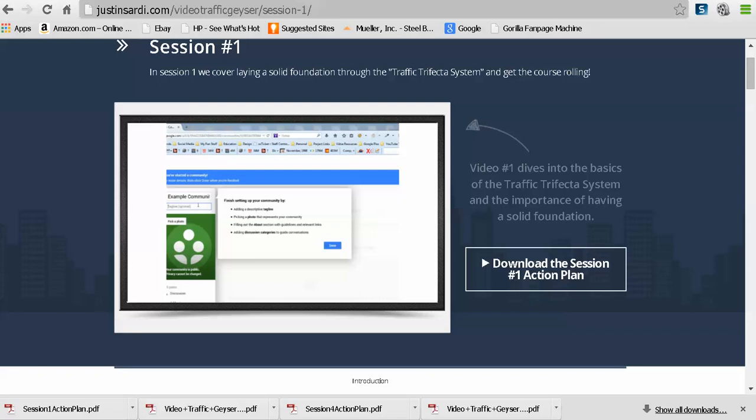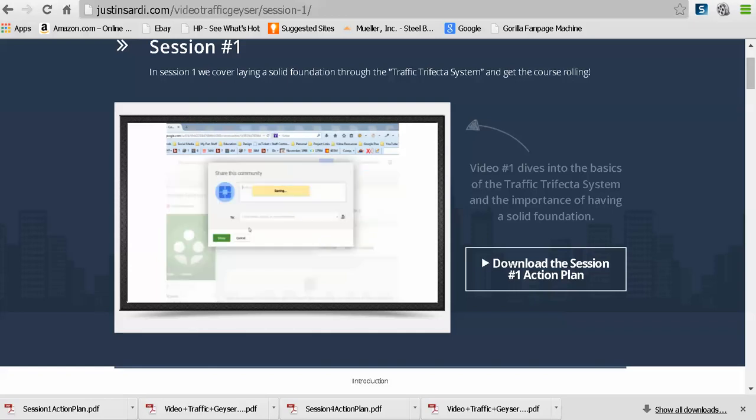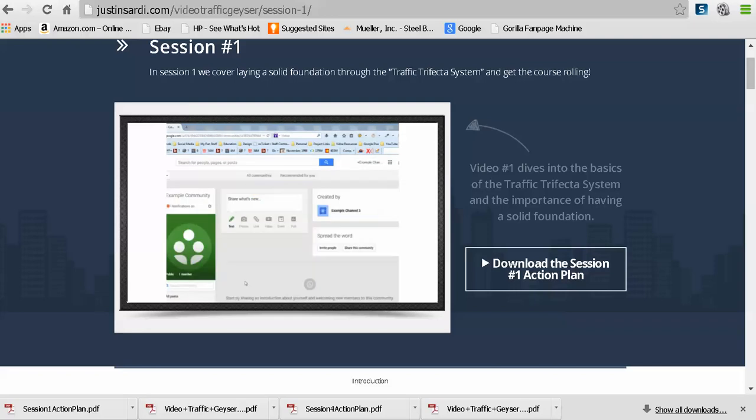The byline, the tagline, that's something that as people see it, there's going to be the title, a tagline, the picture. That's how you want to encourage people to join the community. So I'm going to go ahead and click done here. And at this point, you can share it. I don't really like to. I post it to my page publicly, but I don't really have anybody to share it with just yet.